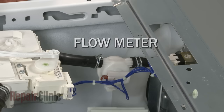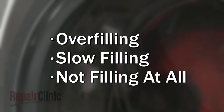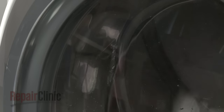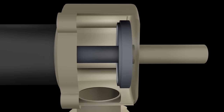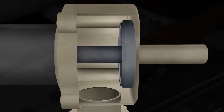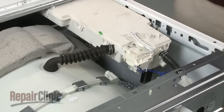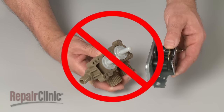Be aware that some models incorporate a flow meter to regulate the amount of water entering the tub. Common problems that can occur during the fill cycle include the tub overfilling, taking too long to fill, or not filling at all. Too little water entering the tub indicates that the water inlet valve is probably restricted, commonly caused by the buildup of hard water deposits. A restricted inlet valve will need to be replaced. Trying to clean out an old valve is not recommended, due to the risk of part failure after repair.